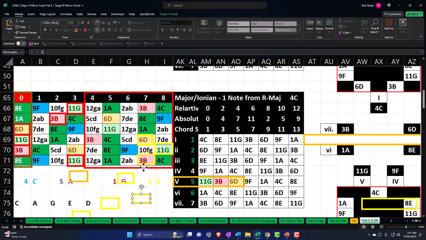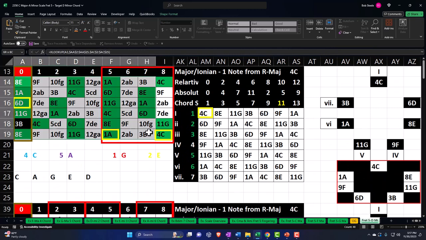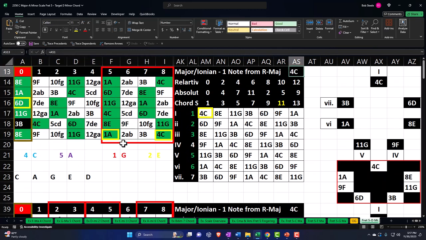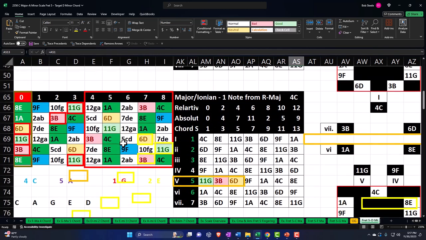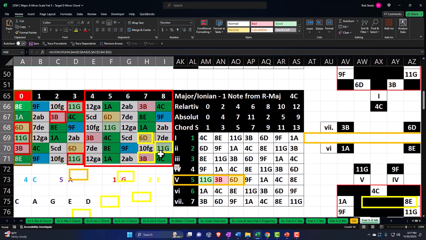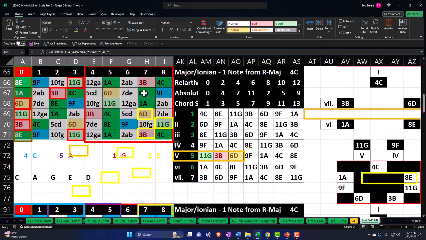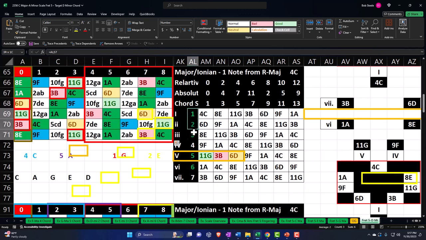Okay, so then I'm going to adjust it here. So here we talked about the pentatonic scale up top in the key of C. We're going to stay in the key of C, now moving down to our major scale. So the thought process here is all of these notes are in the major scale. Then we put on top of them the green notes, which are the pentatonic notes. And then we put on top of that, last time, the G chord.